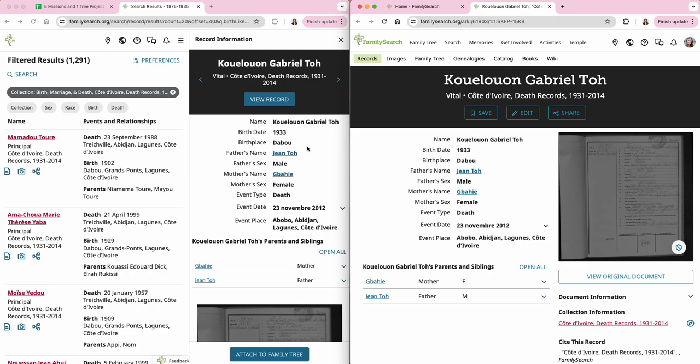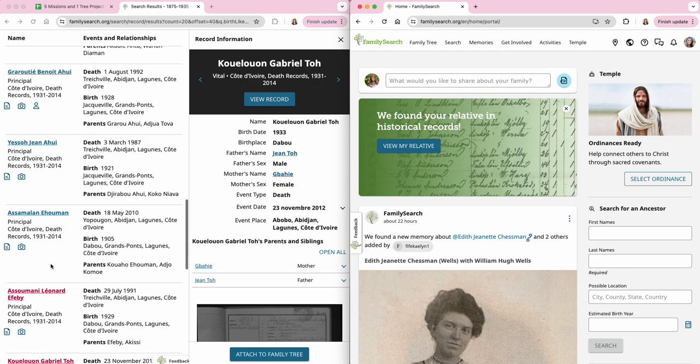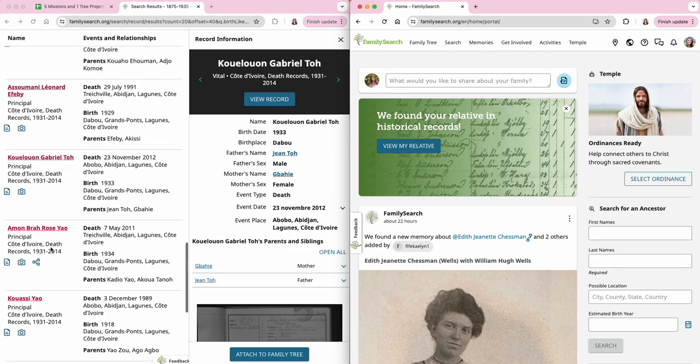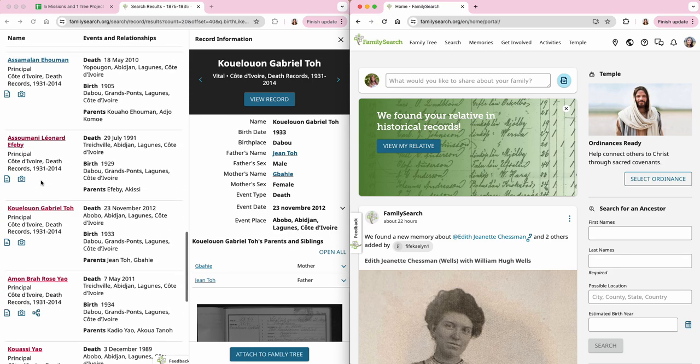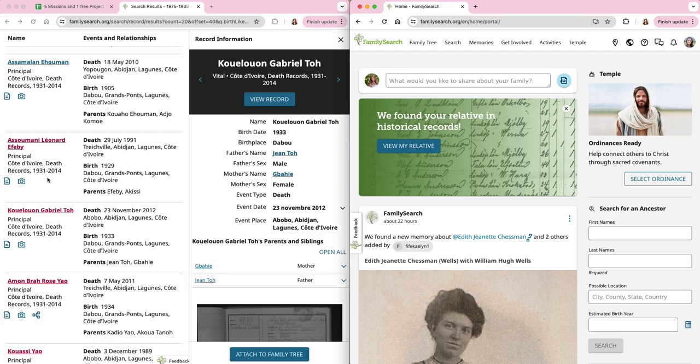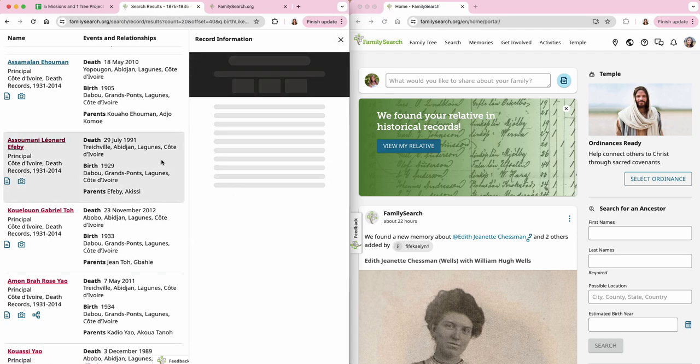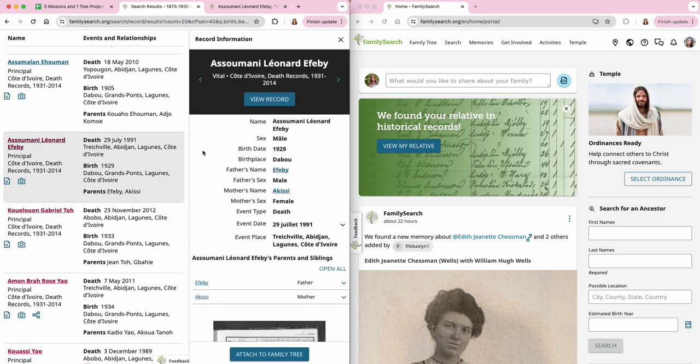So if you come across a name like this, you're just going to close it out and move to the next name. So we had just clicked on this name here, so we're going to skip that one. I'm kind of going backwards just because I had already started from the top. So we're going to try this name here. Again, we're going to right click it, or you can command click, depends on what type of computer you're using. But this record works perfectly. You can see here we've got the name, and we know that he's male, and then the rest of the information that we need.